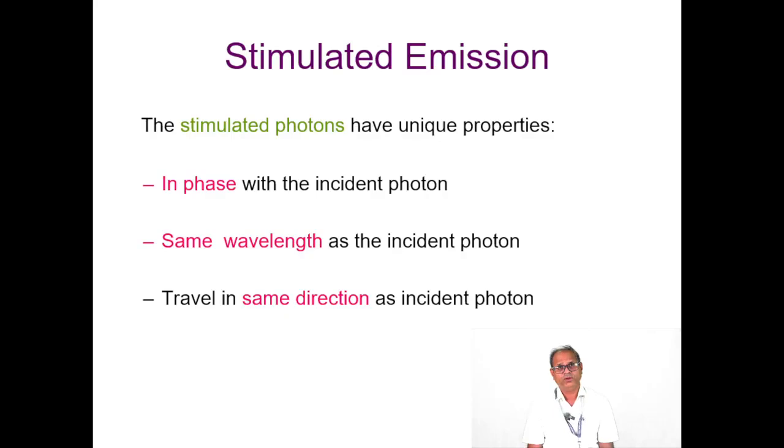So when we go for stimulated emission, it has unique properties: it is in phase with the incident photon, that is coherent in nature; it has the same wavelength, so it is monochromatic in nature; and it travels in the same direction, so it is highly directional in nature. So stimulated emission is the process which gives the laser radiation.